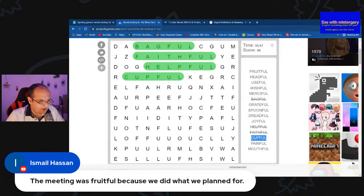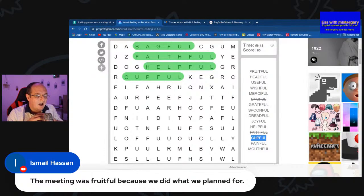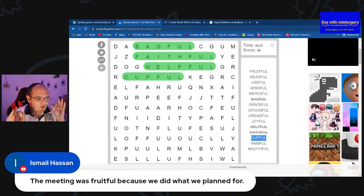Someone who doesn't do bad things. All right, faithful. So you can rely on that person, all right? I have great faith in someone to do something, okay? I'm very faithful that he will do it. I'm very faithful that they will do it. I'm very faithful that she will do it, okay? And it's a word of great trust, isn't it? I think you have great trust.